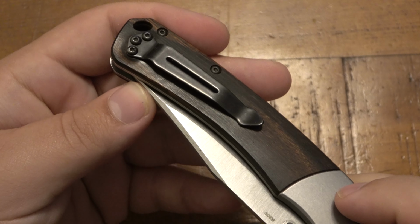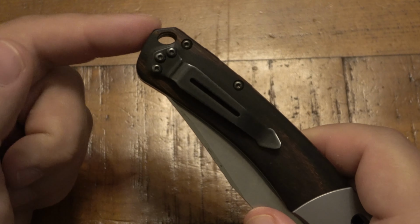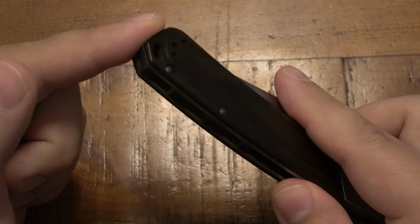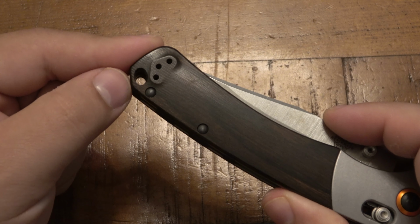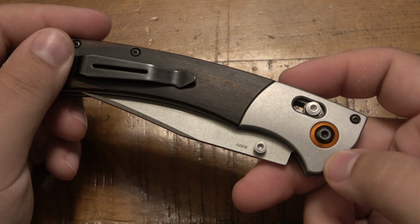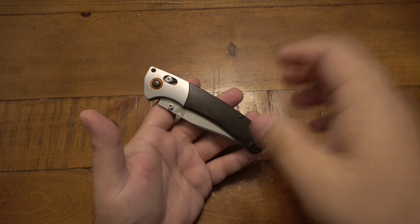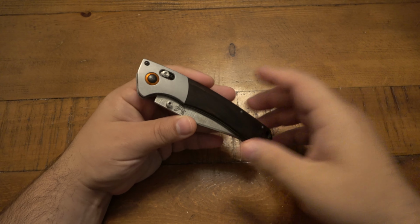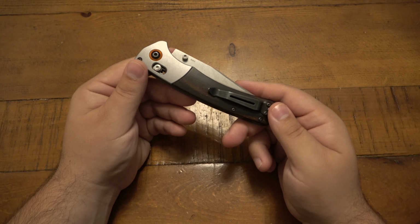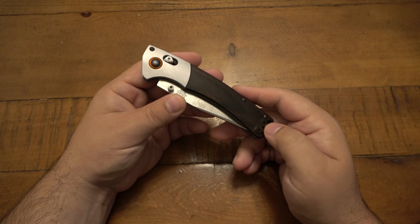So speaking of carry, there's a close-up of the pocket clip. Carries totally fine. It's not deep conceal or anything. You can see there is a lanyard hole that goes through the frame on the back. And of course you could swap the clip to left or right-handed, which between the axis lock and the dual thumb studs, this is truly an ambidextrous knife. You could set this up for a lefty. It would be identical to what a righty has to deal with as far as using it, opening it, closing it, things like that. So yeah, it's a cool knife.